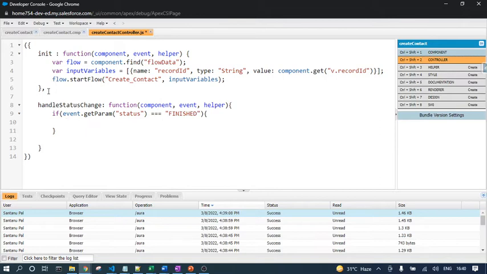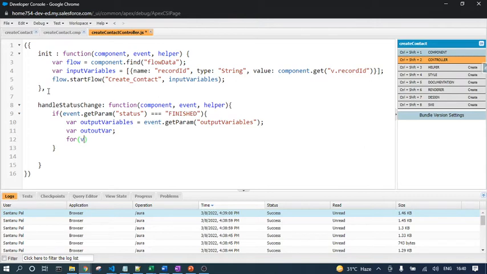So if the event dot get param status is equal to finish, we can take the output variables. Let's say our output variables is equal to event, the same syntax here I write get param, and then I can write output variables. Okay. So now I will iterate the output variables.